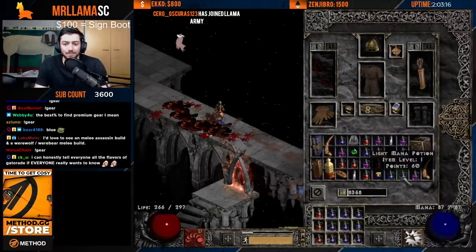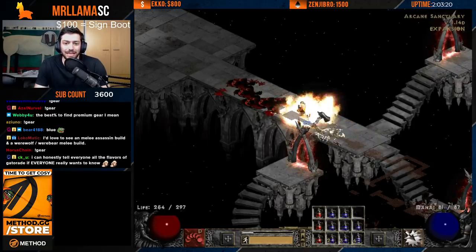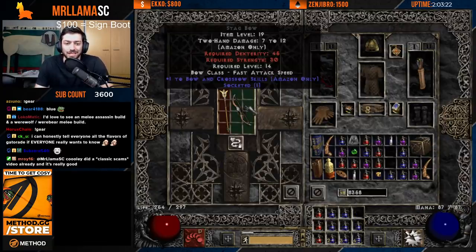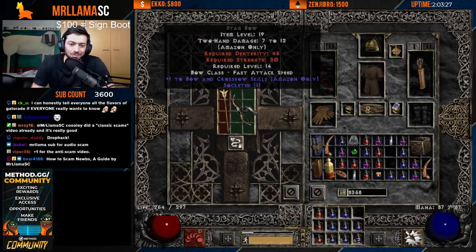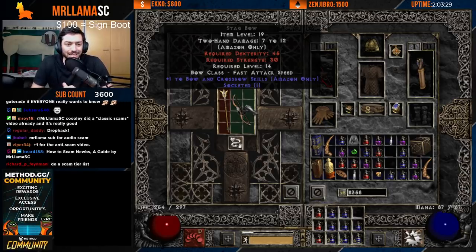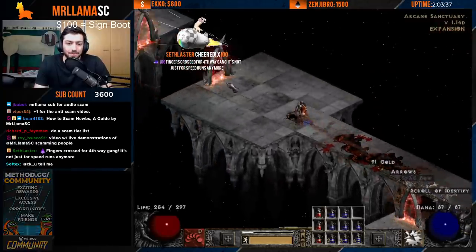Stag bow. So here, this is nice, because we do get that +1. The problem is it's 1 open socket, which kind of sucks. If this was like 2 or 3 sockets, I would be much happier with it. 2 socket, make a Zephyr, 3, put Ral and stuff in it. But for here, we'll just bounce it.